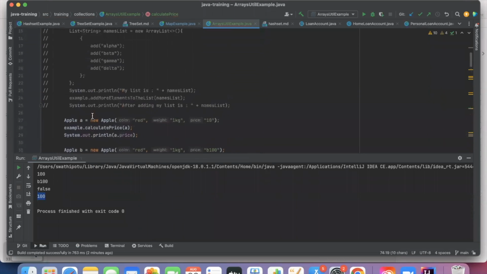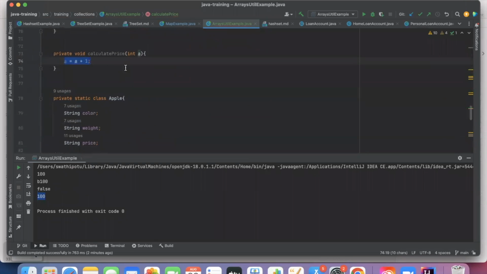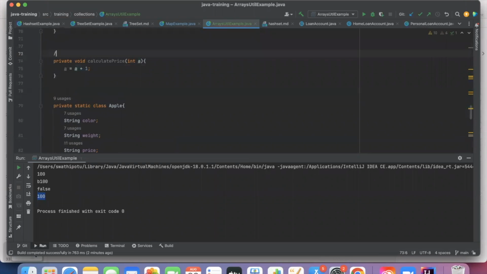Let's see that case also. These are primitive data types. Primitive data types are passed by value. Means for primitive data types, there is no reference, right? So they will go as is, 5. Means if 5 comes here, here it will become 6, but it is not actually reflected as 6 there.